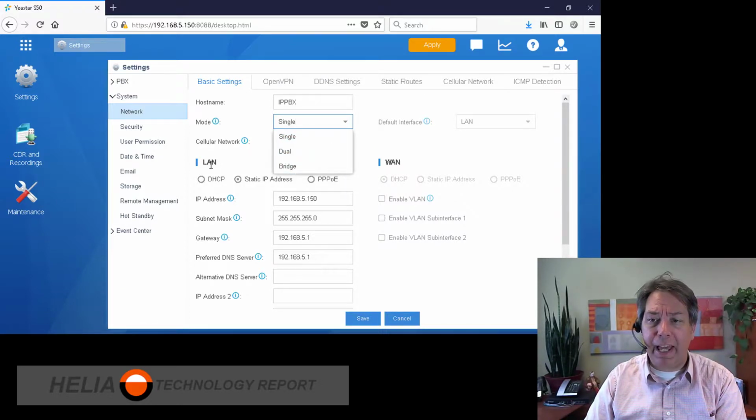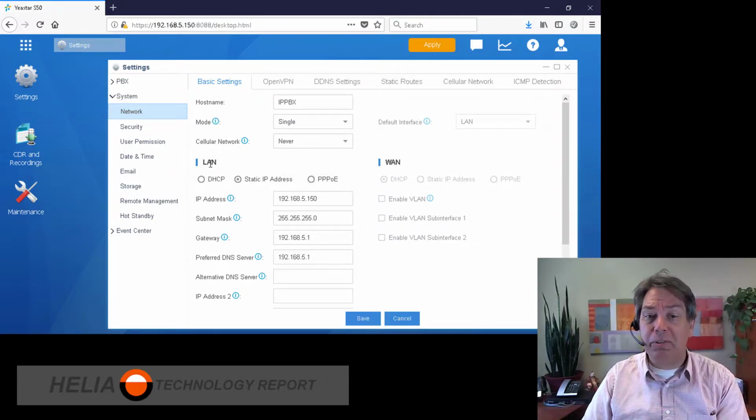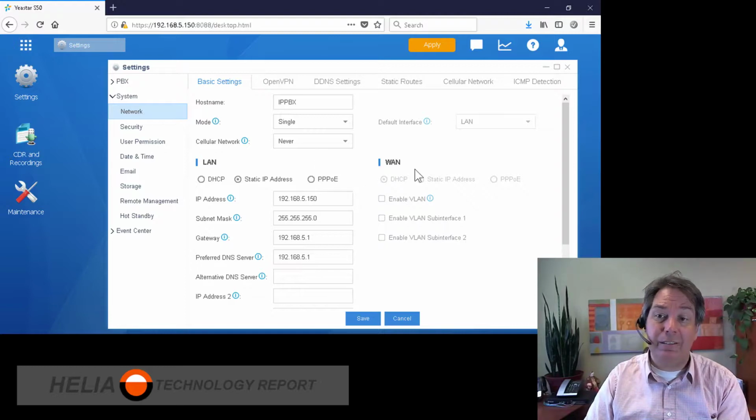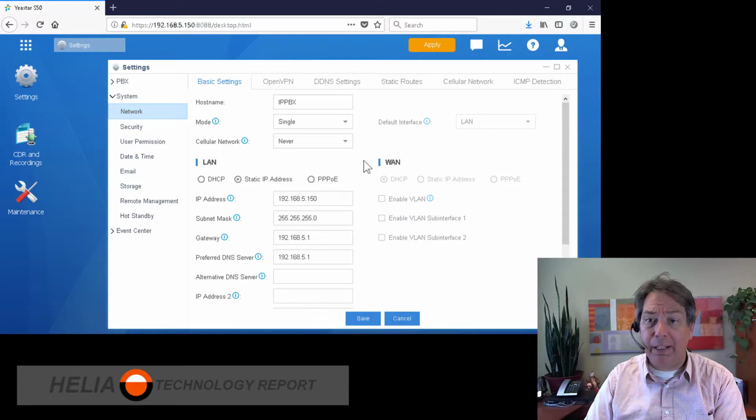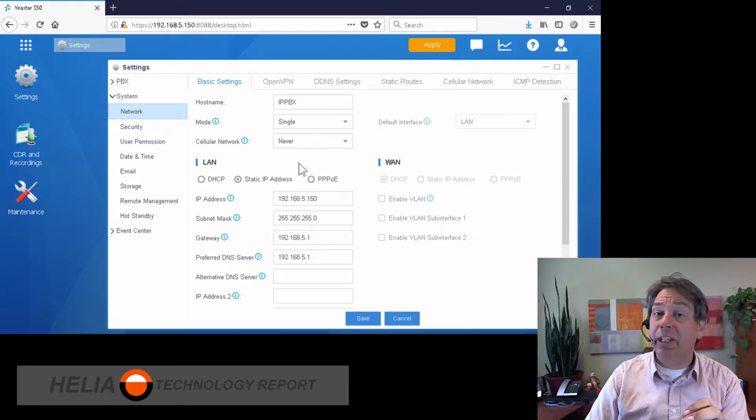Dual means that both the LAN and the WAN interface are active. Now, one thing to make note of here is we're all used to seeing LAN and WAN interfaces in devices, particularly routers. But in this case, it's not the same. Traffic will not route between the WAN and the LAN interfaces. So don't make the mistake of thinking it will. This becomes really important if you want the phones to do firmware upgrades and you want to get the firmware upgrades off the internet.